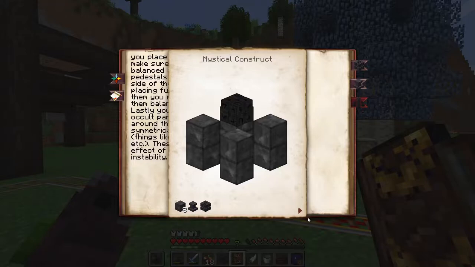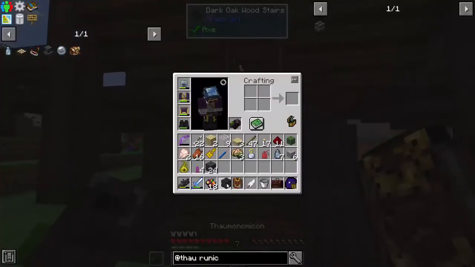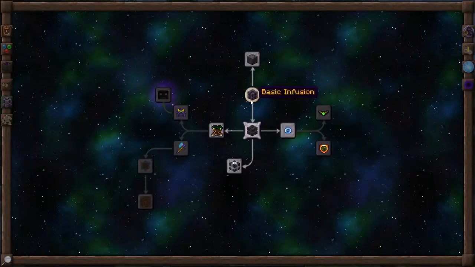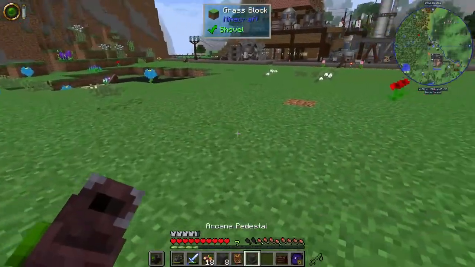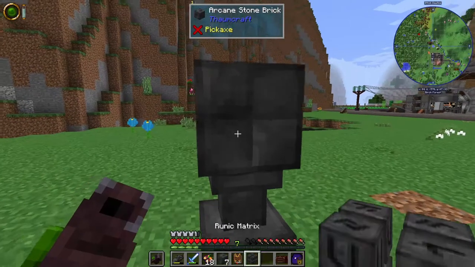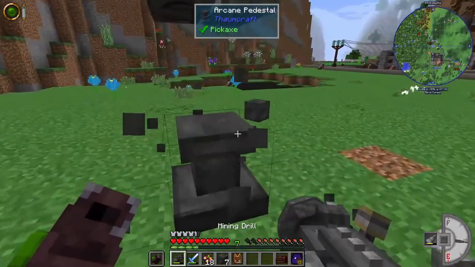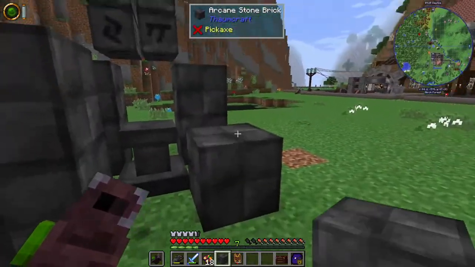Okay, cool. So we need 8 arcane stones and an arcane pedestal. I can't really see... Okay, so 4 and another 2, and then there's a gap in between. Nice. Oh, well, we've already got them. Now, was it arcane stone or arcane bricks? Arcane stone bricks. So this guy goes in the middle, then this guy sits on top. I think it's just this.